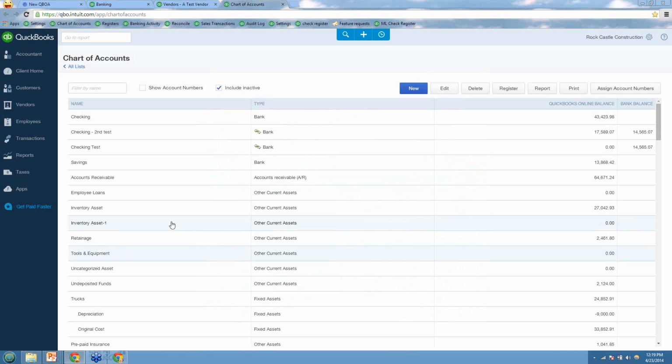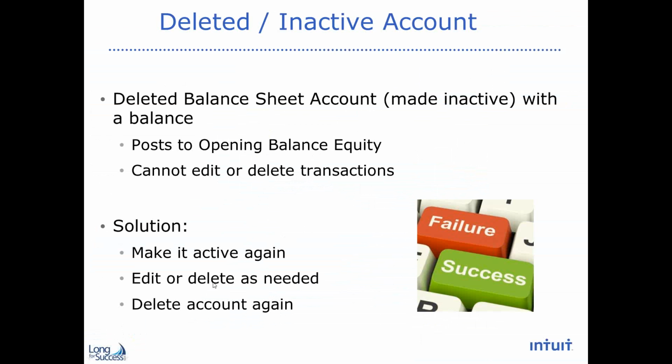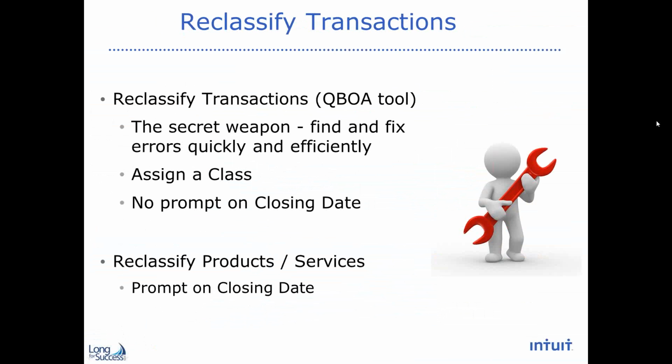So reactivate it, go in, do the work that you need to do to write that asset off, to get it out of the opening equity, and then go back and delete that account again. Okay, so basically make it active again, go in, fix what you need to fix, and then you can delete it again or write it off properly. Okay? All right, so somebody says, why is it at zero despite a $5,000 transaction?